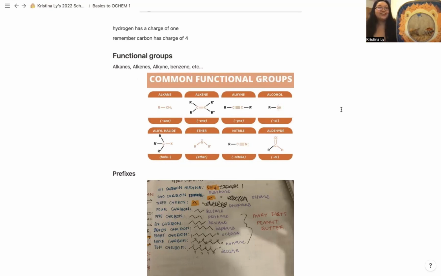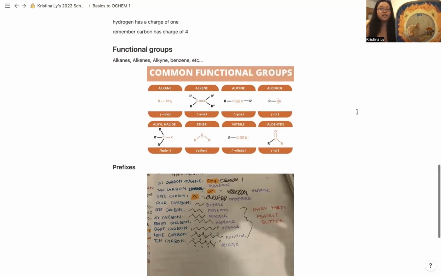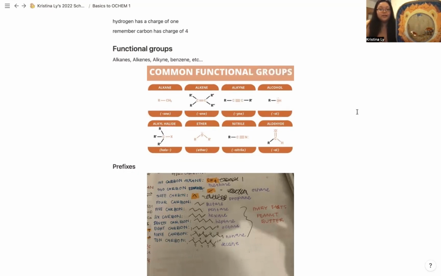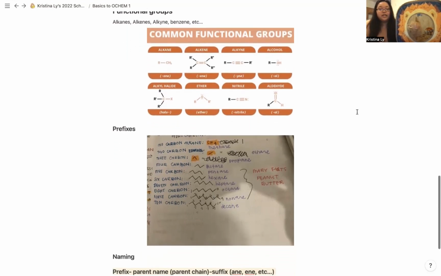And what really sucks about OChem is that it does build off of each other. So if you can't get one topic down, then it would be harder to move on to the next. So keep that in mind. It's good to memorize these and their charges, and these little dots also represent the amount of charge, which I can get into in another video, or if you learn it in class.